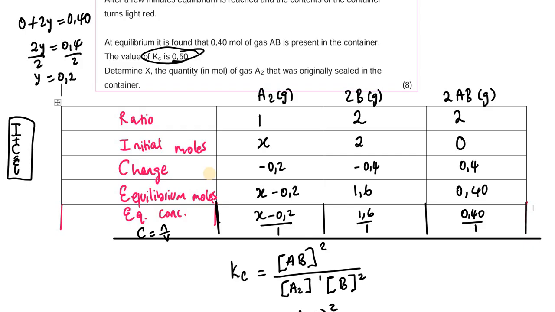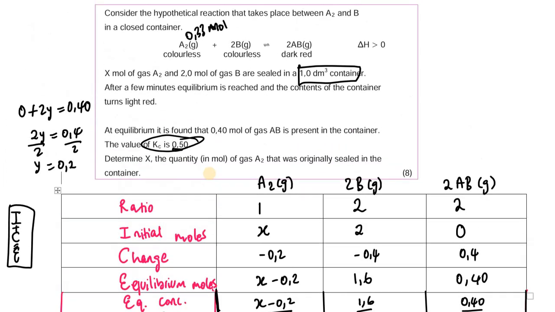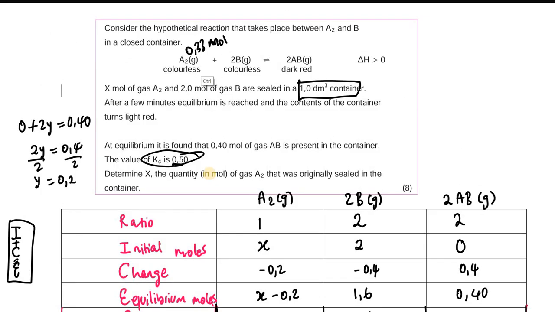Sometimes they can even say calculate the initial mass. Getting initial mass means you get the number of moles first, then you convert the moles to mass using the formula n equals m over molar mass. So you substitute n, which is the number of moles you would have gotten. You get the molar mass of that thing, you check your periodic table, then you can get the mass, the initial mass.